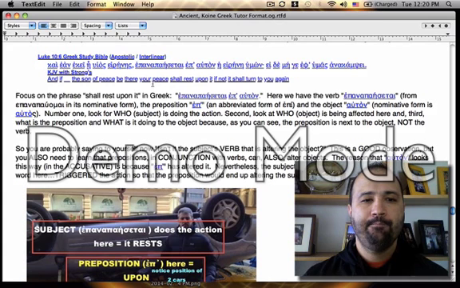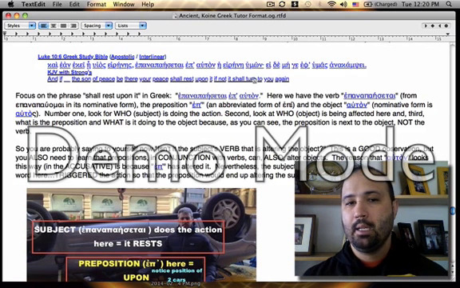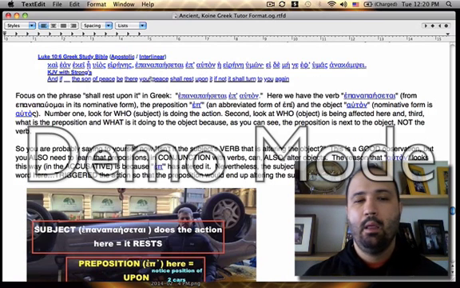All right, here we go. Here's the sentence. All right. And what we're going to do is focus on the phrase shall rest upon it in Greek. Okay, so ἐπαναπαύσεται ἐπ᾽ αὐτόν. Okay, see that there? Shall rest upon it. So look at the sentence. And if the Son of Peace be there, your peace shall rest upon it. If not, it shall return to you again.